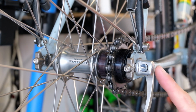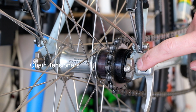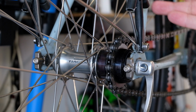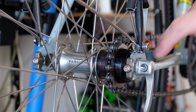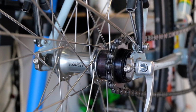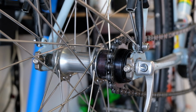And so what I was able to find were the MKS dropout spacers or dropout adjusters. They just go inside the dropouts, and they provide a hard spacing for both ends, so that when you push in, it keeps it from coming in. Of course, you can screw that out and adjust. And what it also does is it helps keep the rear wheel centered, and it makes that adjustment much, much easier.